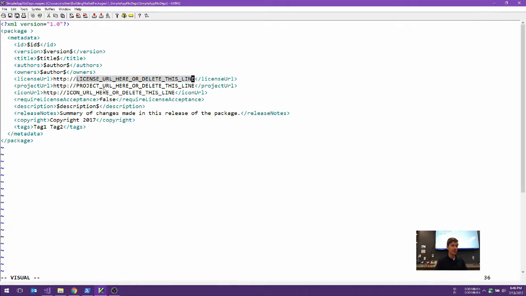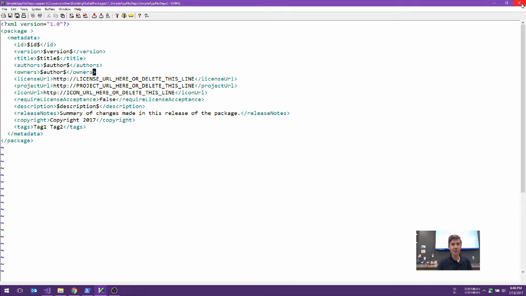Obviously, there's a number of defaults here that aren't particularly useful, and NuGet is actually smart enough. If I leave these defaults, it'll actually warn me or blow up. I don't remember which. But it does. It'll tell me, hey, you have defaults. This is probably not what you want. So that's kind of nice.